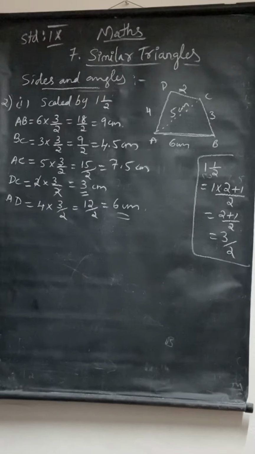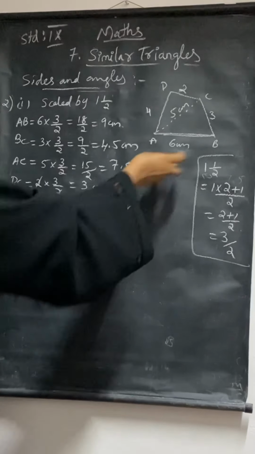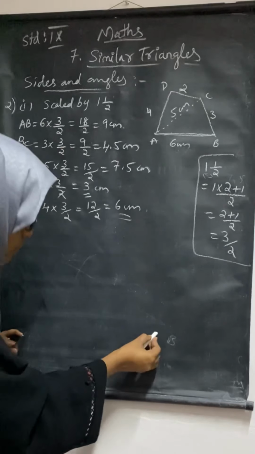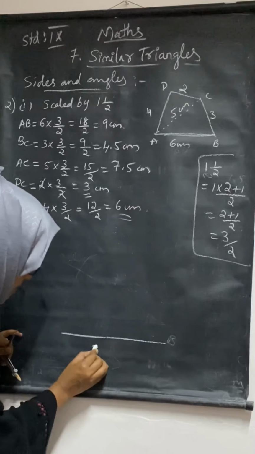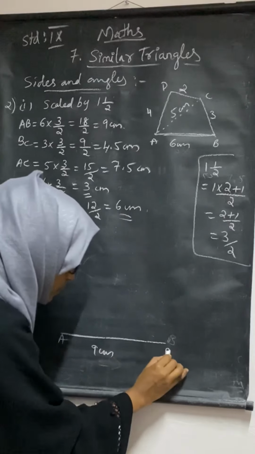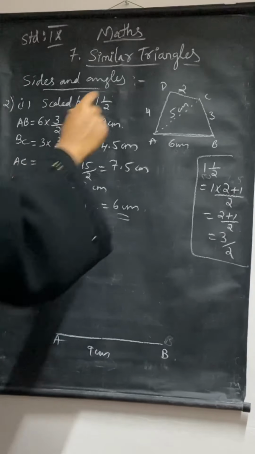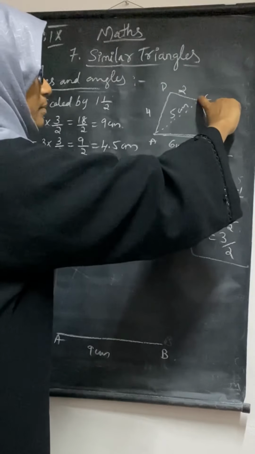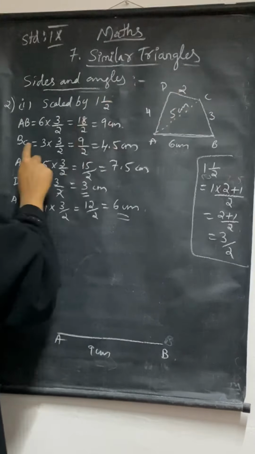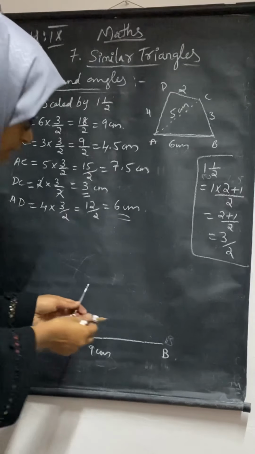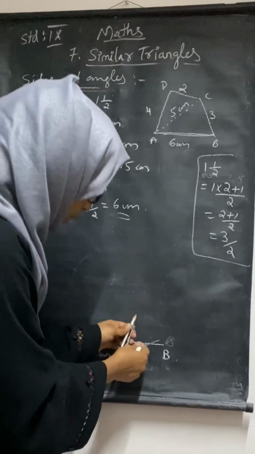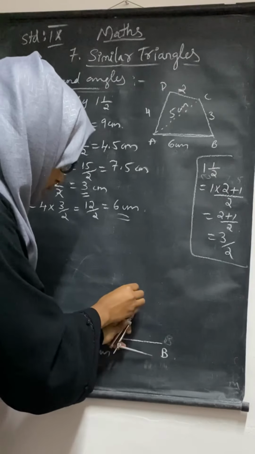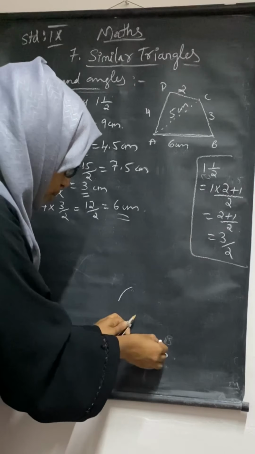So this much you have to do with the compass. Now first AB, how much? 6 it was, but when you calculated, you got 9 centimeter. So keep your scale and take 9 centimeter here. Then you have to draw the quadrilateral. Angle is not given, so for that, what do you have to do? Take BC. BC 3 should not be taken. BC, how much did you get? 4.5. Now just take that 4.5 in your compass. So somewhere here you will get 4.5.